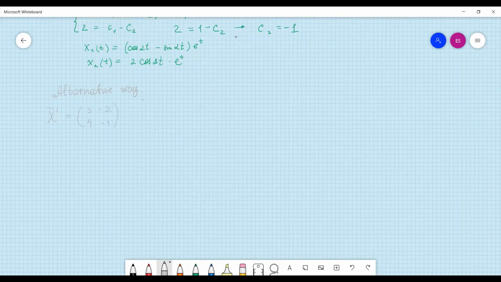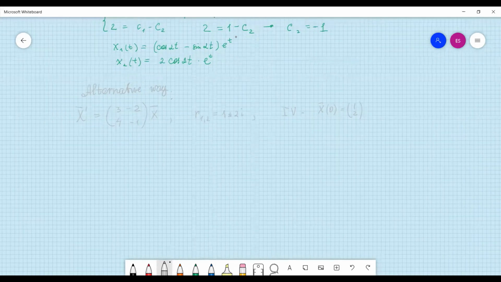4, minus 1, x, right? And we already know that there are two eigenvalues, and they are 1 plus 2i and 1 minus 2i. So it's 1 plus minus 2i. And the initial values of this problem are, it's not supposed to be equal signs, sorry, I'm going to write it down as a vector, okay? Equal to 1 and 2. I'm trying to solve actually the same initial problem, but just show you a different way to do this.